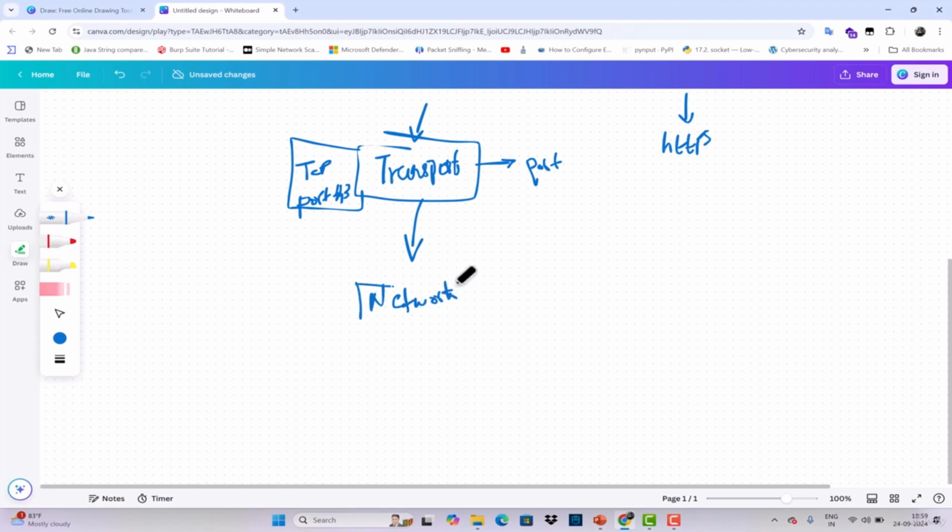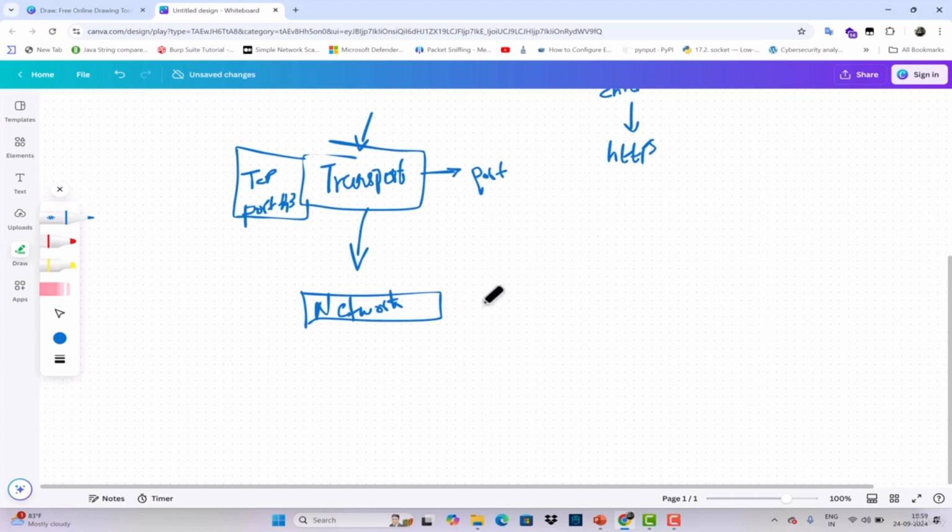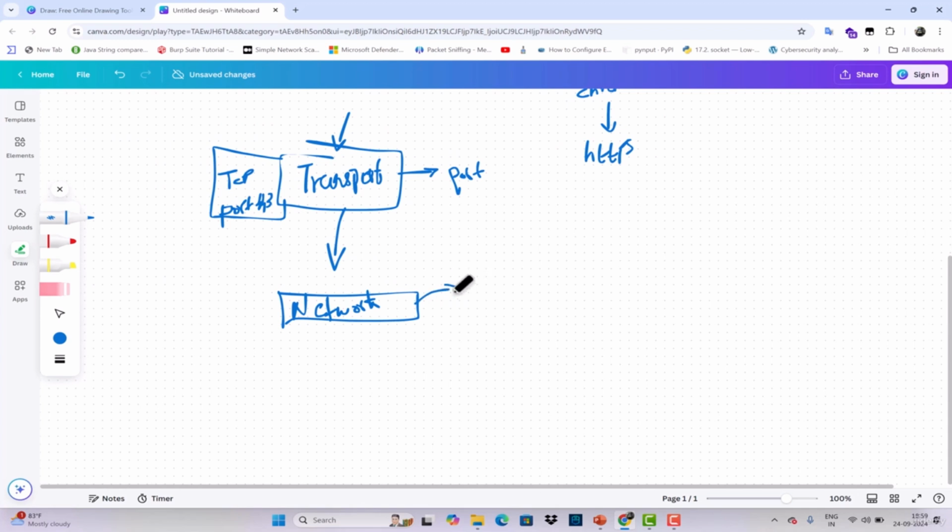So let's see the working principle of the network layer. The main working principle involves two things: the source IP and the destination IP will be added in each of the packets being sent, right? In the transport layer, we have already seen there are a lot of segments and packets.